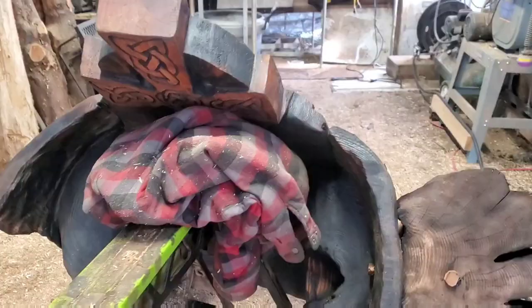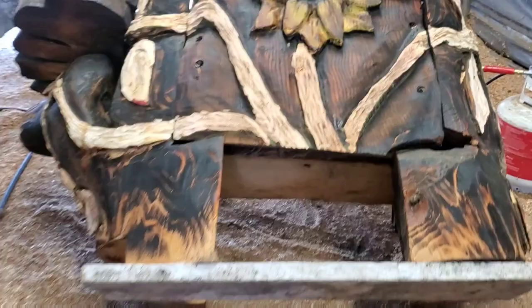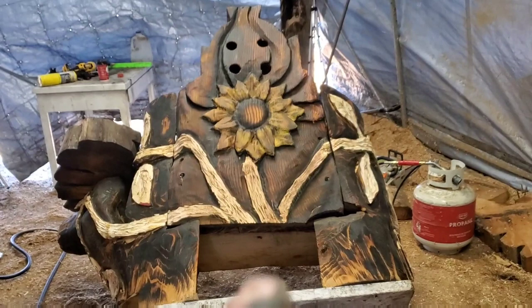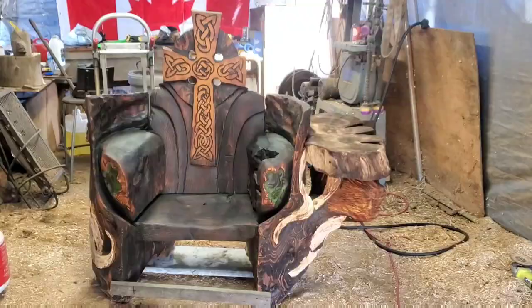Okay, so I'm letting the epoxy and the plugs dry. I got the chair leaned over, because for when I transport it, I don't want to take it apart, okay? So I screwed this board up on the bottom of it so I could pull it back in the dolly. This chair is a lot more manageable now than when it was just that log. That log, man, it just seemed so heavy, but it really doesn't seem that heavy anymore. I don't know. Alrighty then.